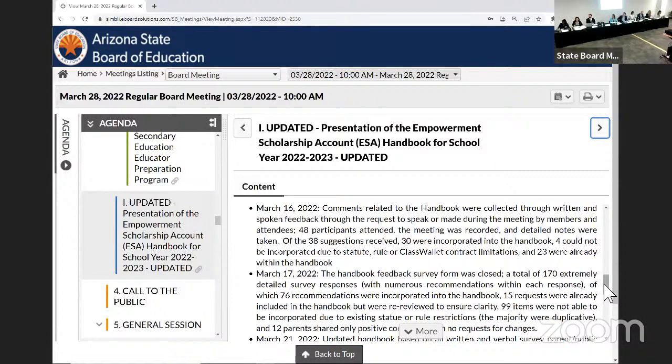So continuing on handbook page 3, there is a discussion about how to get assistance in escalated complaints. But based on parent feedback, it seems that that link just goes to the regular ESA help desk. So from a parent perspective, I think they may feel that there actually is no true escalation, that it's just going to the regular parent feedback type of link. And I could be wrong about that.